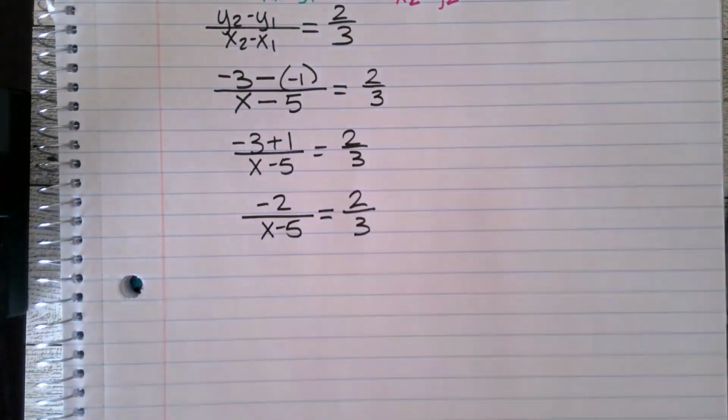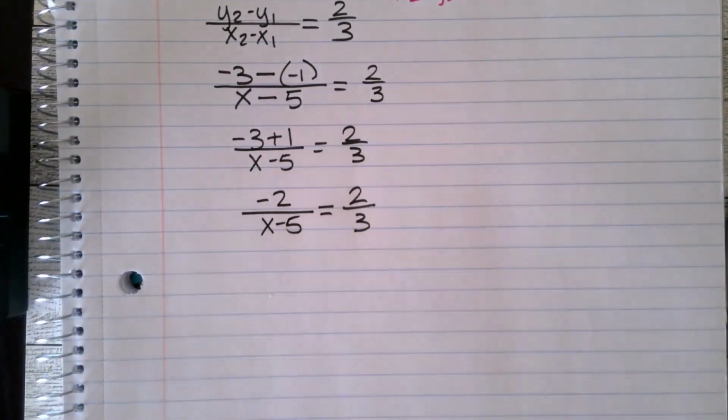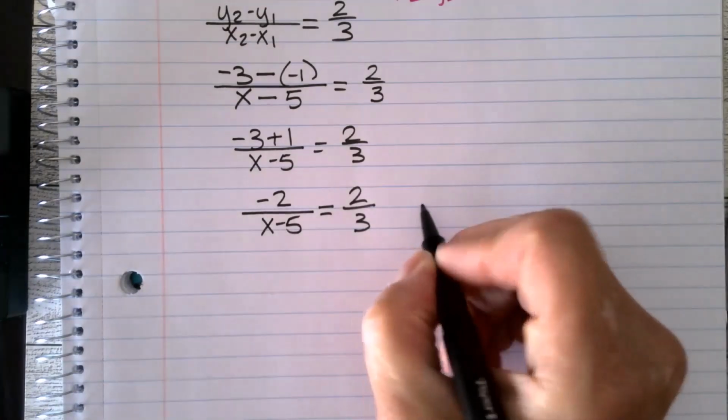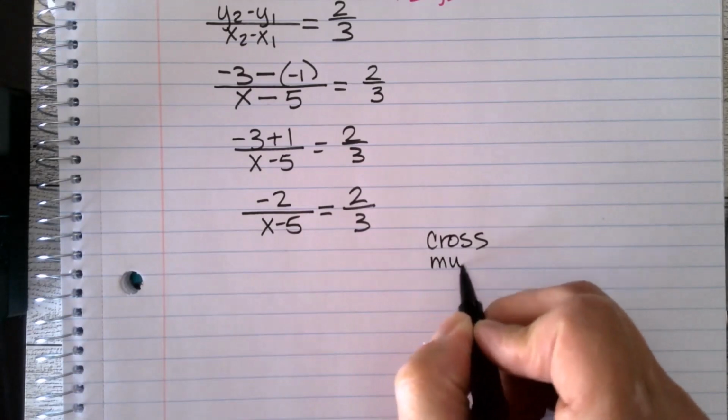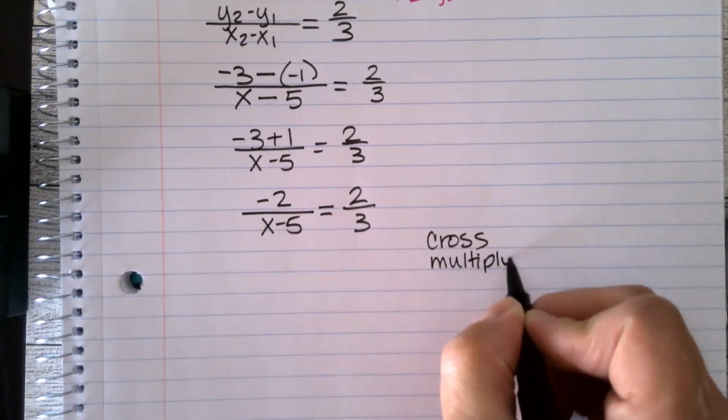The next move is something we haven't done in this class this year yet. You've done it before. You probably did it in middle school, but for a lot of kids that I'm working with right now, they were on distance learning during the pandemic in middle school. We're going to cross multiply. You may remember how to do it, you may never have seen it before, so I'm going to show you.